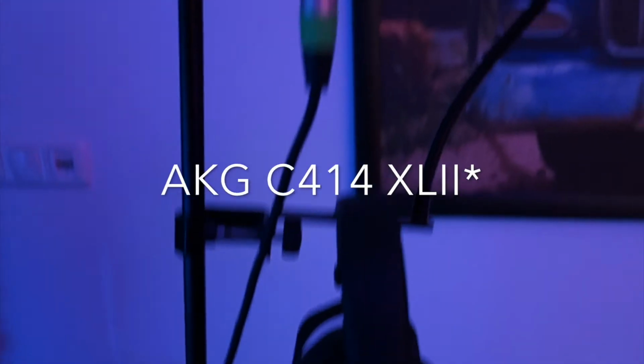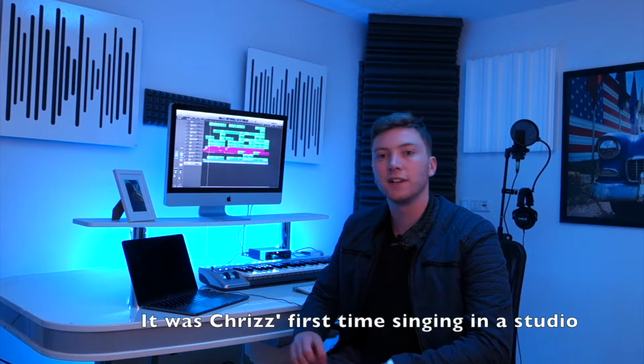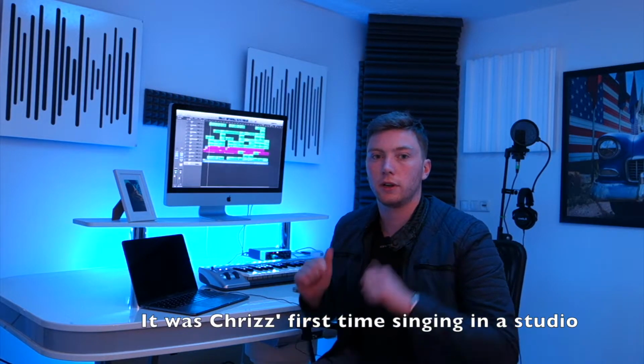And we're gonna have a deeper look inside them, how we recorded them, who mixed it, and how we mixed it. I don't have videos from the mixing process, but I can tell you in a few seconds. So basically we're gonna start with the microphone. The microphone is from AKG, C14XL large, whatever. And we recorded it right here.